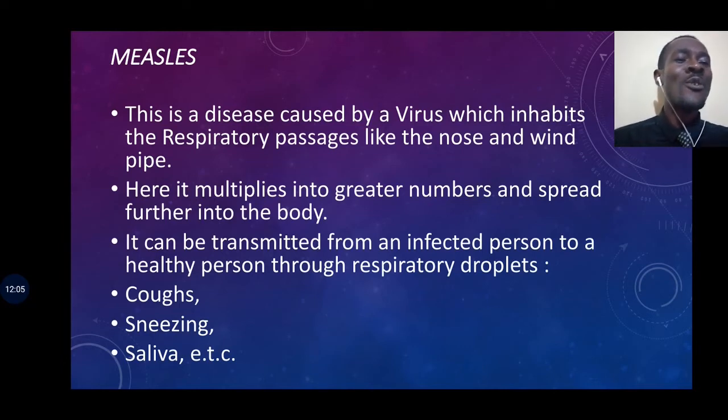The next one is through saliva. Maybe sharing a cup or sharing a plate with the same person, the person can transmit the virus of measles, because it comes from the respiratory system, which includes that of the mouth, because the mouth is connected also to the nasal passage and the windpipe.